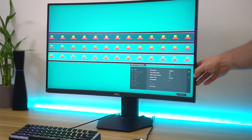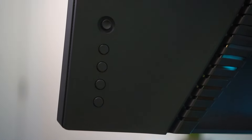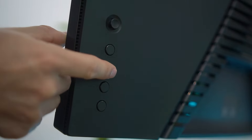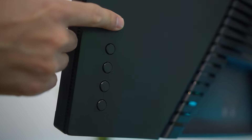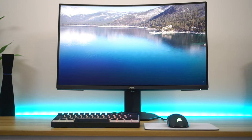Now let's talk the menu system. This is the Dell Alienware kind of menu system. There are a couple of different buttons — you have a dedicated on/off button which is very responsive and feels instant, which is satisfying. Beyond that, you have four extra buttons for the menu system and a joystick. Those four buttons are supposed to be quicker shortcuts, but I found they aren't really implemented that well. I end up using the joystick exclusively, which works fine. The menu is prettier than something like Scepter's but nowhere near LG's. Everything's pretty easy to find with no learning curve.